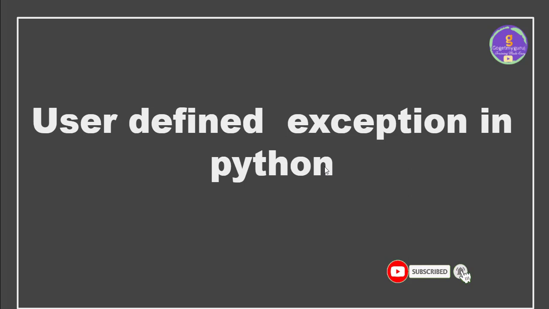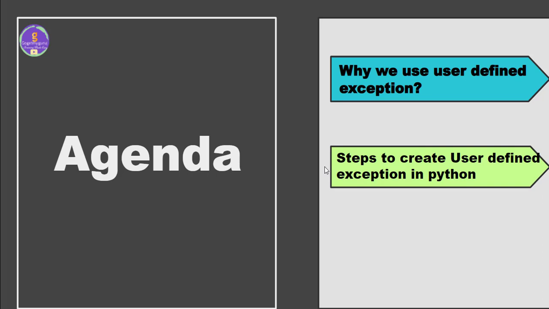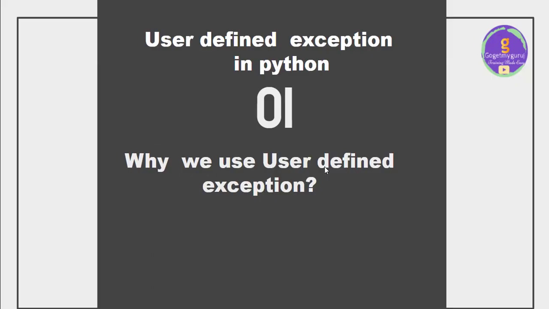In this video, we'll be discussing user-defined exceptions in Python. Before proceeding with today's session, let's have a look at the agenda. In today's session, we'll discuss why we use user-defined exceptions, how to create user-defined exceptions in Python, and also user-defined exceptions with an example. So let's start our discussion with the first topic, that is why we use user-defined exceptions.